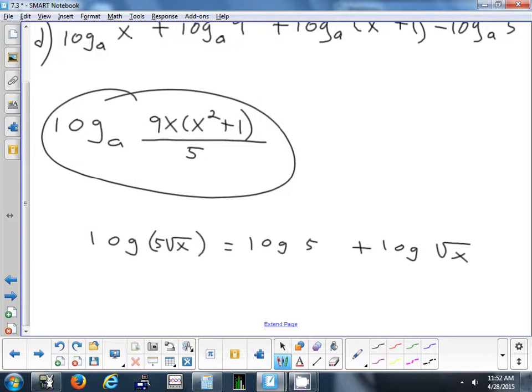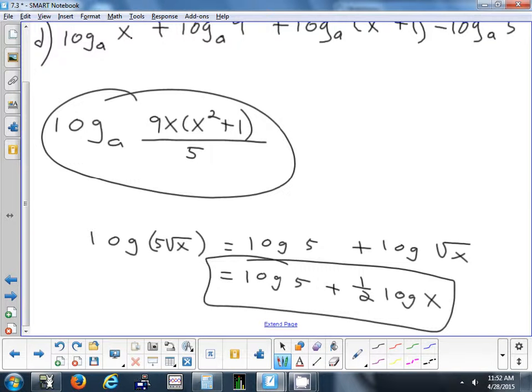Anybody tell me what is wrong with that? Yeah, what's wrong with that square root? What can you do with it? Right. You can make it x to the 1/2, and then the 1/2 can go in front. So this is what I'd be looking for. You can rewrite that as x to the 1/2 power, and then put that 1/2 in front. Don't leave it like this. To get credit, you got to leave it like that.